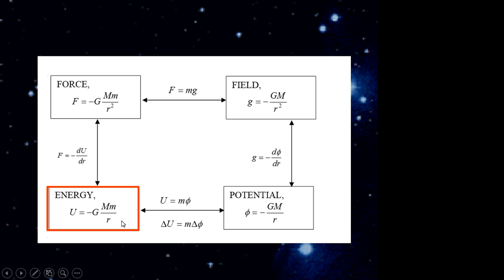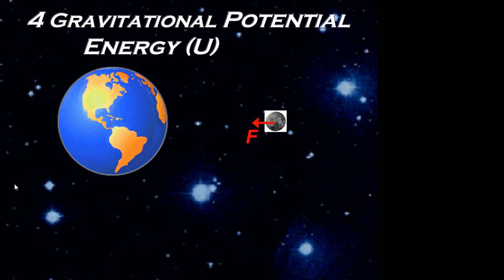These three equations you must remember. Out of these four boxes here, the only one that's given to you is potential. Okay, the only one that's given to you is potential. But I'm going to teach you a way to remember all this in the next lecture in a very easy manner, okay, to guarantee that you can remember. So let's go. Gravitational potential energy.